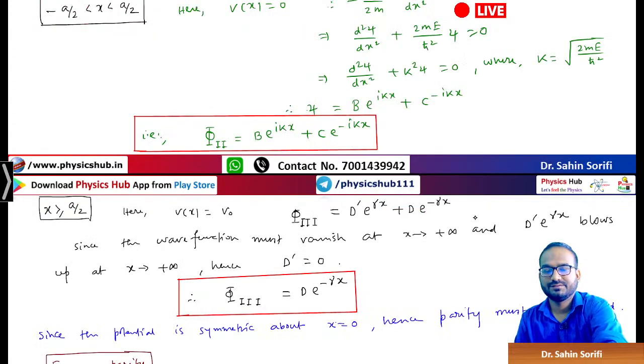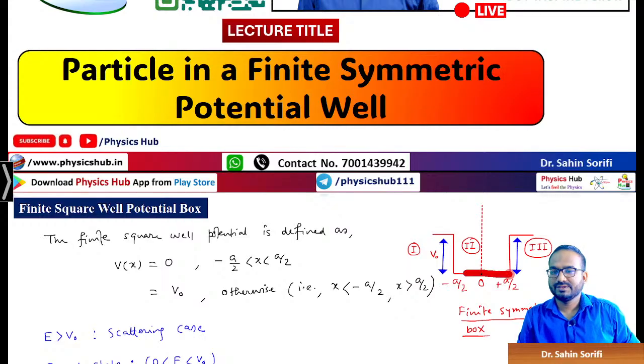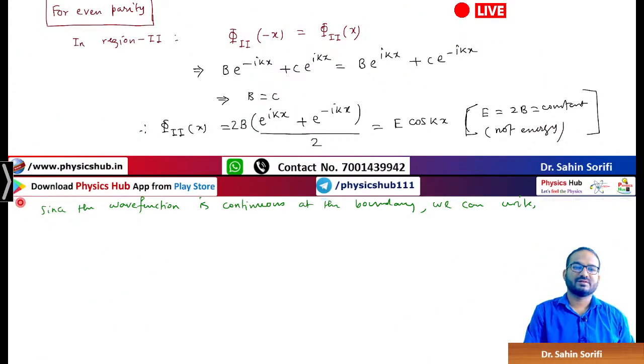We can write, whatever the wave function expression will be here, when you are going to this boundary, the wave function is not discrete; it is starting from here and it is continuous. So if you check the value at the boundary, whether you put the formula of phi 2(x) or phi 3(x), that will match, because we are calculating at a fixed point. So the wave function is continuous at the boundary and its first derivative is also continuous at the boundary.